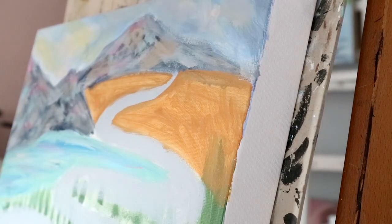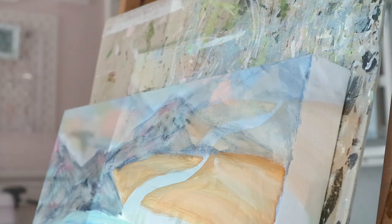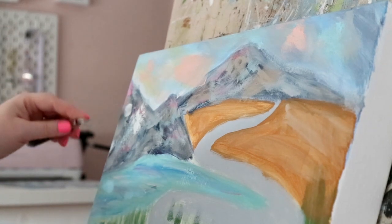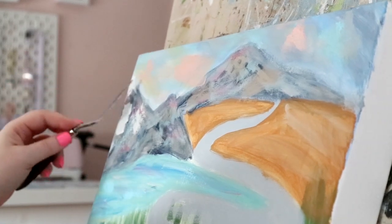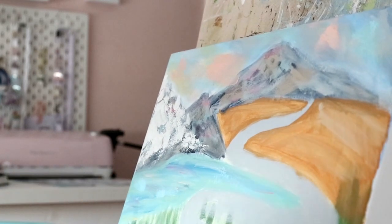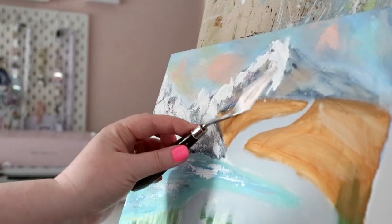So as you can see, it's quite an unusual painting. It's based on a journey of the two people, and on the right hand side is a very stormy sky and desert wasteland, and then over to the left you've got the mountains and the sky brightening up and all the beautiful colours that the sun creates in a sunset or sunrise. It could be either. So then we have the bright electric blue of the lake around the mountains, and twisting around that we have the long winding road, which represents the spiritual journey. And then we of course have all the foliage as well.